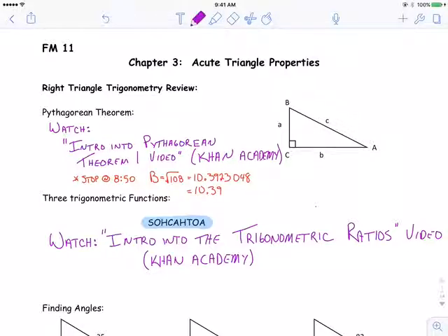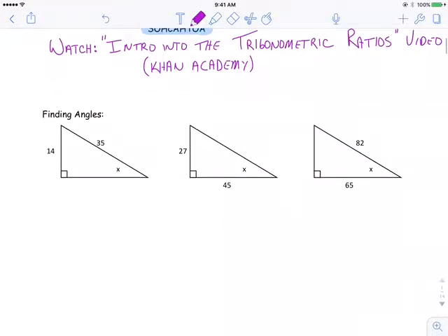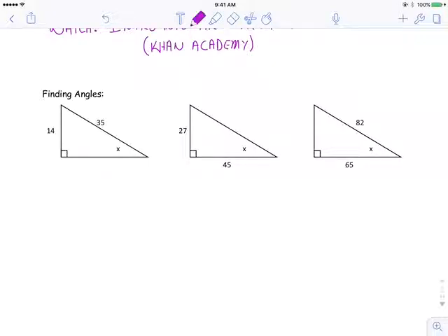So, seeing as how you've done that, then we can move on to doing some examples. Find some angles. So here we have three different triangles, and these three different triangles are going to walk us through the three different Trigonometric Ratios, show us all the steps that we need to find angle measurements in a right-angled triangle.